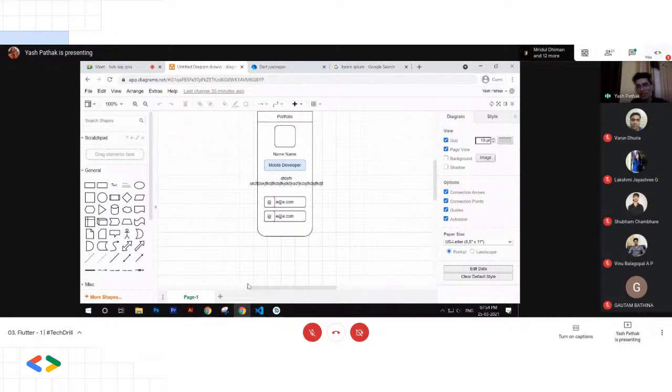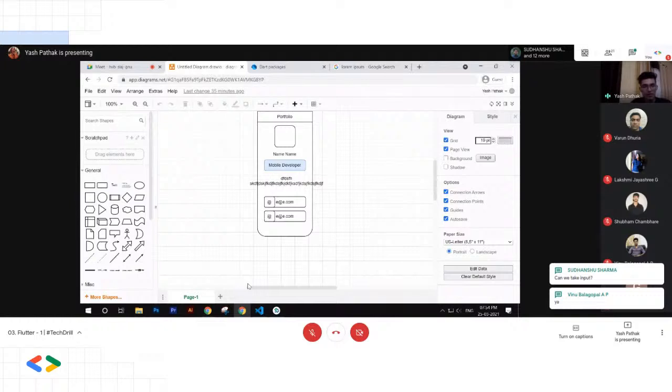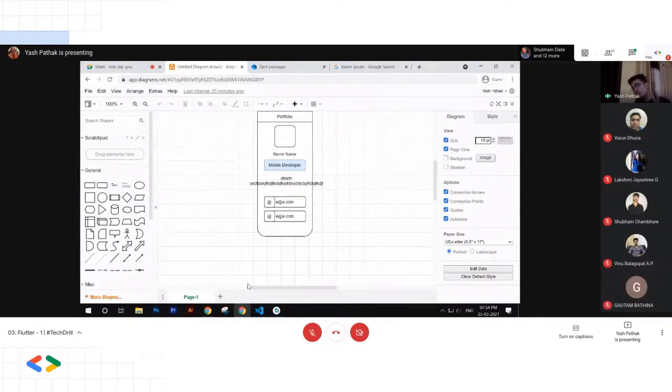A flat button will again take a child, so in that child you can add a row. But in this case, we don't need a button because it will not have any on press function, right? So we should only use a button whenever we have some functionality to be shown. That's a good practice. Now, there are two options: first is size box, second is container. If you ask any developer who has been in the field of Flutter development, he will always tell you that you should go with the size box and not with a container. Though they can do the same task, why is he proposing that?